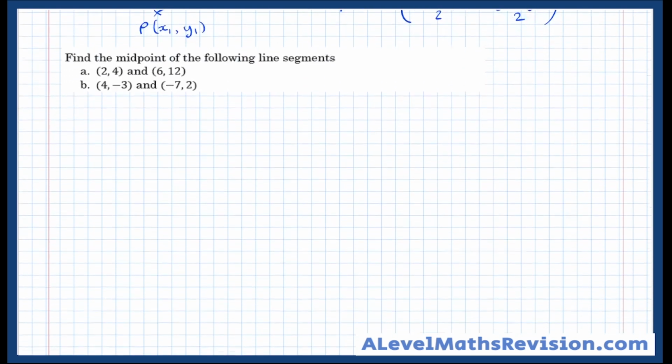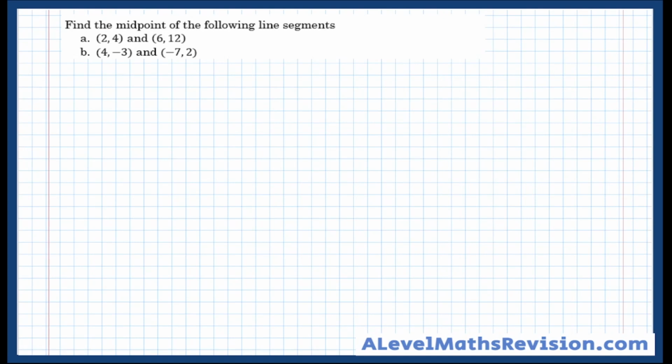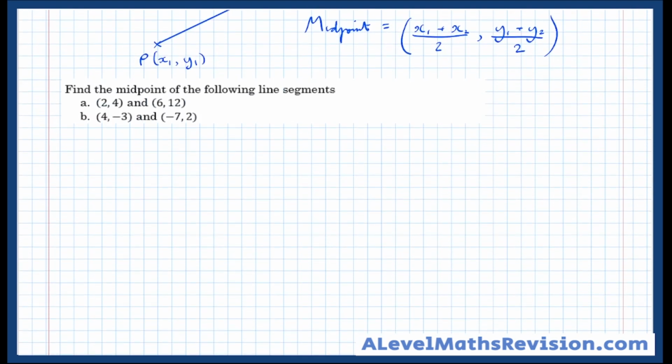Now, we're going to do absolutely nothing groundbreaking here. This is just a direct recap of GCSE. So using that formula, in fact, I should keep it on the screen there. So find the midpoint of the following line segments. Nice and straightforward. You might want to pause it and have a go yourself. So the midpoint is the x-coordinates averaged as the x-coordinate and the y-coordinates averaged as the y-coordinate, which is equal to, well, 2 plus 6 is 8, over 2 is 4, and 4 plus 12 is 16, divided by 2 is 8. So there we have it, the midpoint.